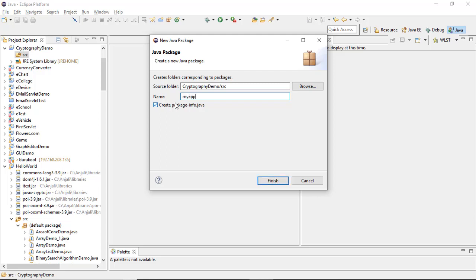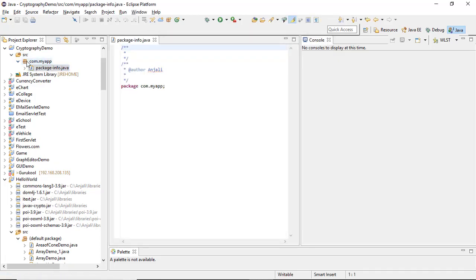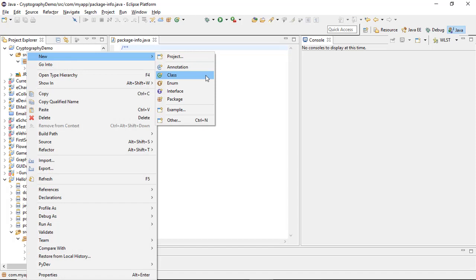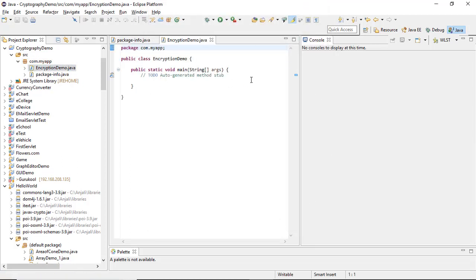So let's have a com.myapp package. Once this is done, let's make a class called EncryptionDemo, and I would like to have a main method itself, so just include it.